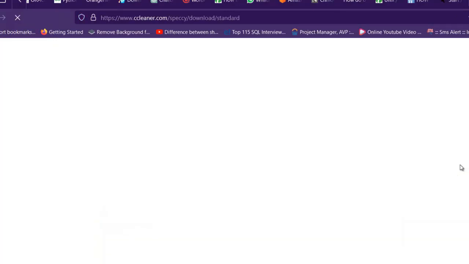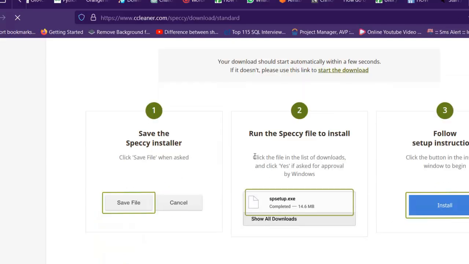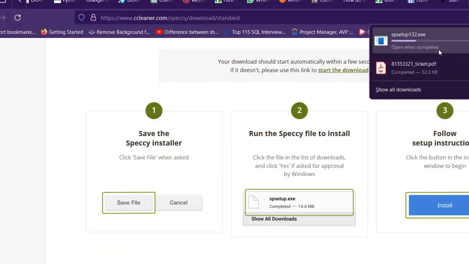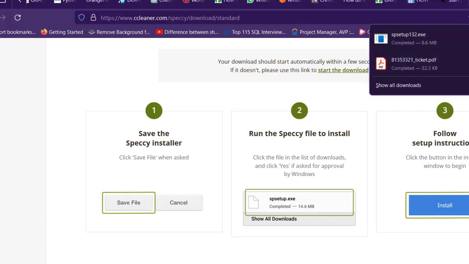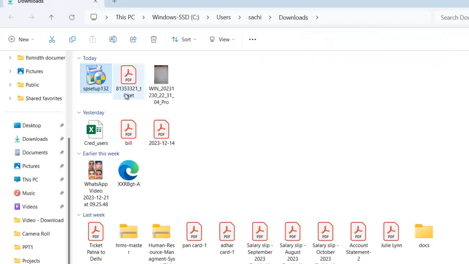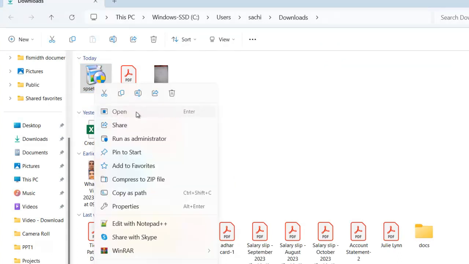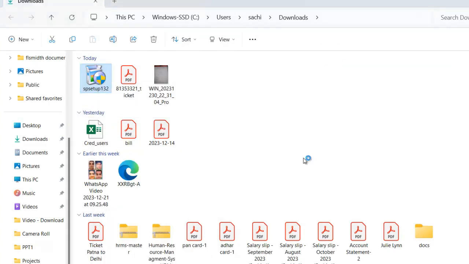So you can see the installation has started, and it's not a very huge file, it's only 8.6 MB. So just click on that, and after that you can start opening, and you can select this.